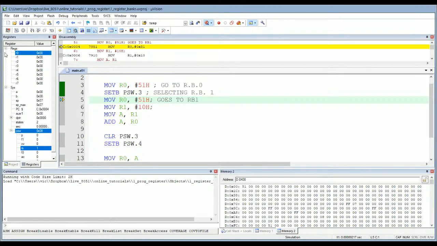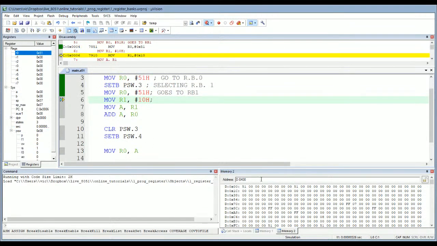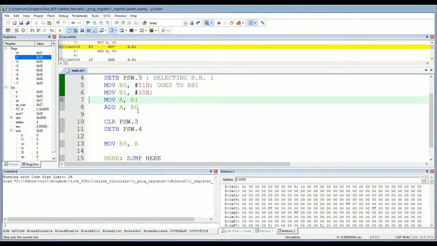It has become 00 because now it is showing the registers of register bank 1. So register bank 1 starts with 0 1 2 3 4 5 6 7 from this location. So this 51 will go here, and similarly register bank 1, it will go here. Yeah, it has become 10. So I hope you are following with me.